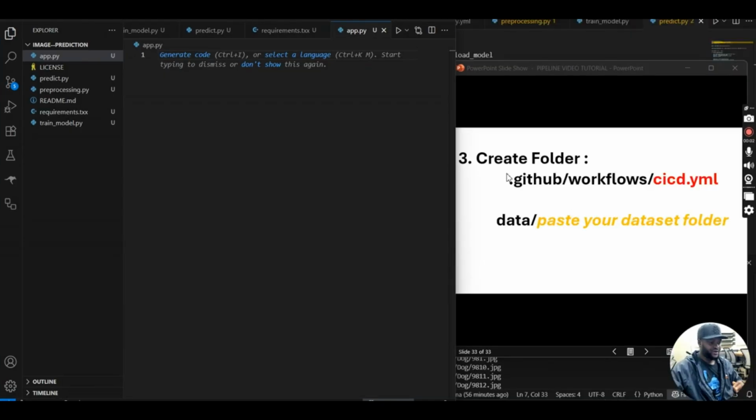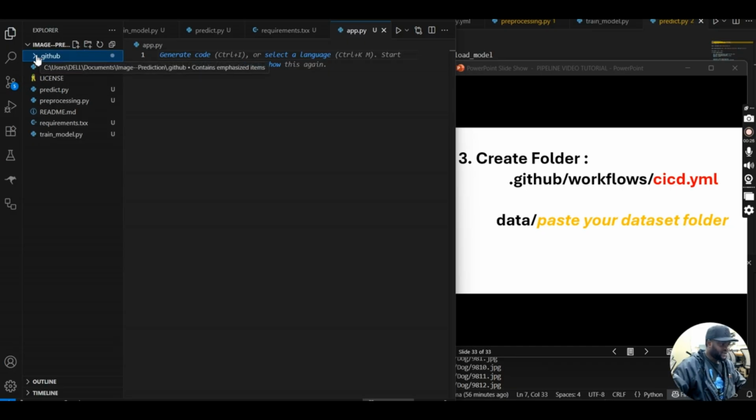And thirdly, we'll be creating 2 folders: the .github folder for our CI/CD pipeline .yaml file, and a data folder where we paste our data sets. So let's create the .github folder. You click on new folder, you name it .github, click enter, and inside the .github folder, we'll create another folder called workflows.